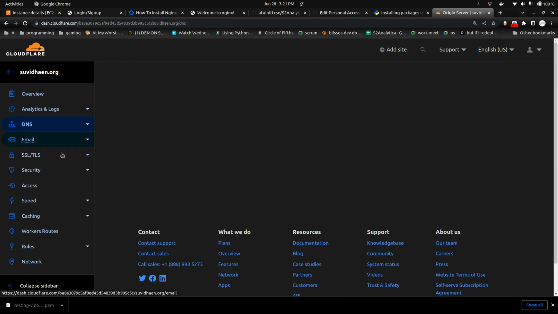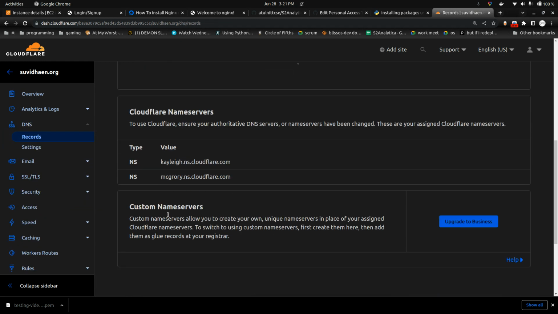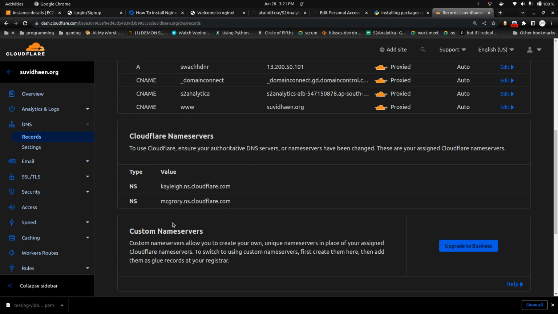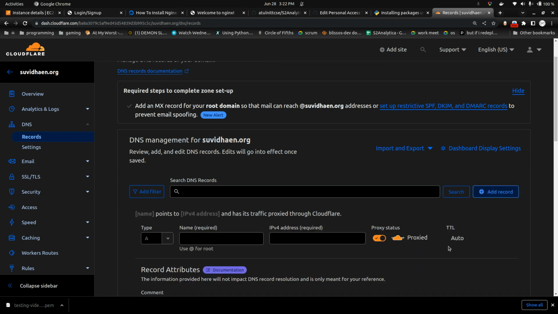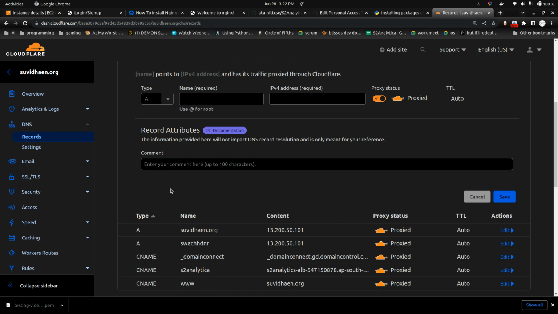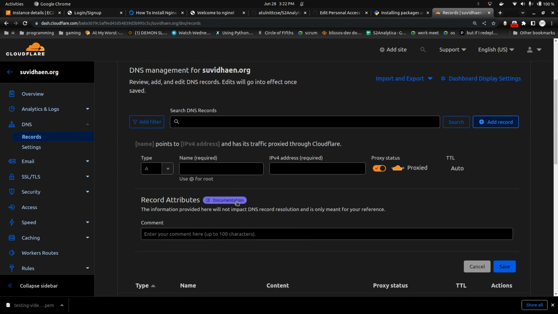So go to DNS, and there you have to add a DNS record. So click on add, and let me see what I was allocated. Okay, test S2 Analytica, that is what I was allocated. A record is for adding an IPv4 address, and CNAME is for a DNS name.